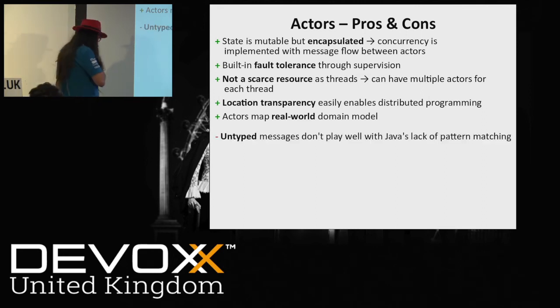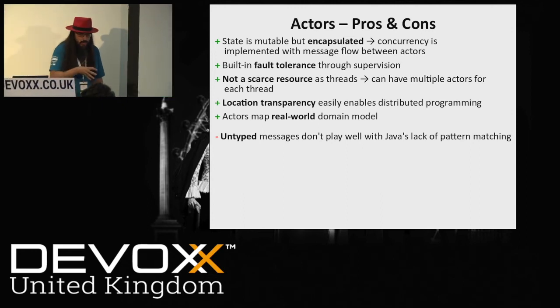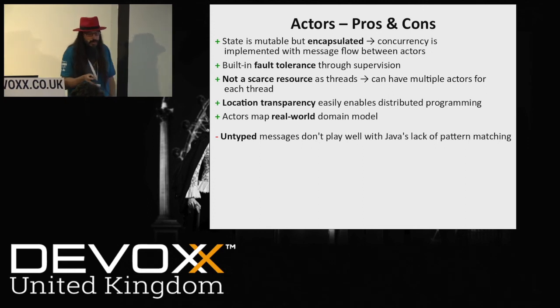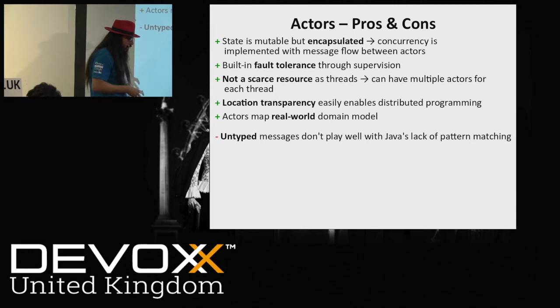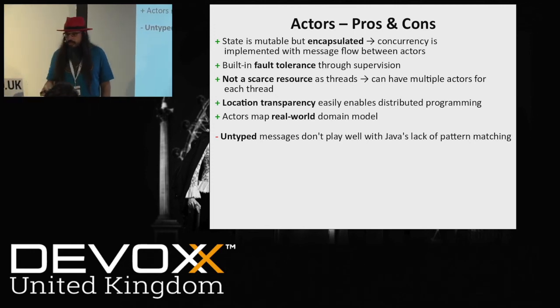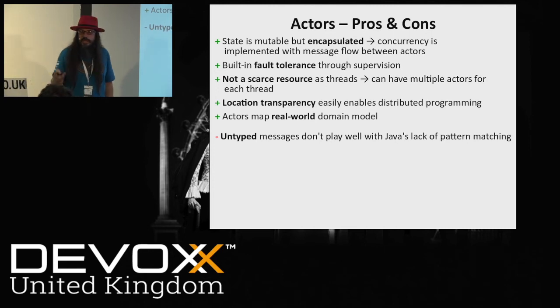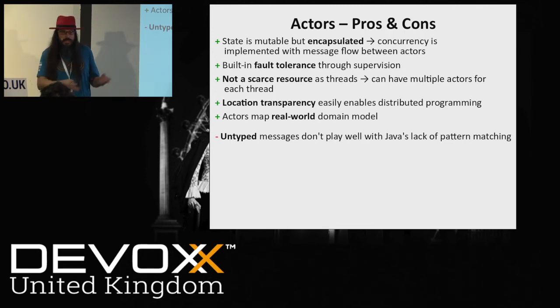There are also some problems, mainly related to how actors are implemented. By the way, you can use actors in Java, as you saw in my very small former example. One way to do this is using Akka. Akka is a toolkit, a framework written in Scala, but it has a Java API, which is the API that I was using there.